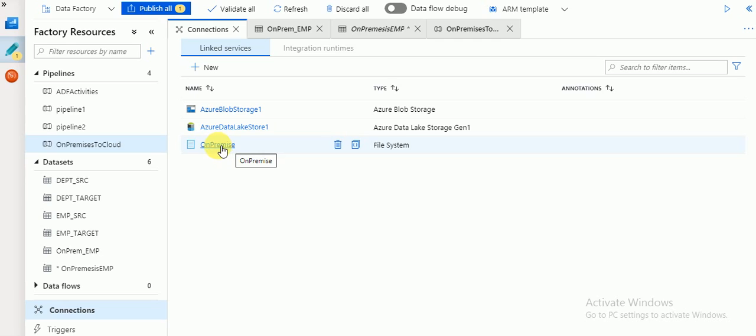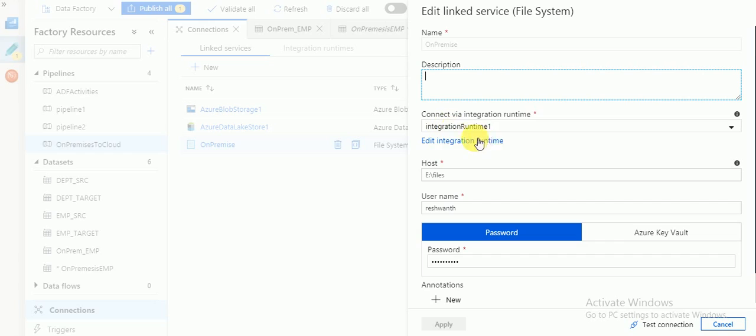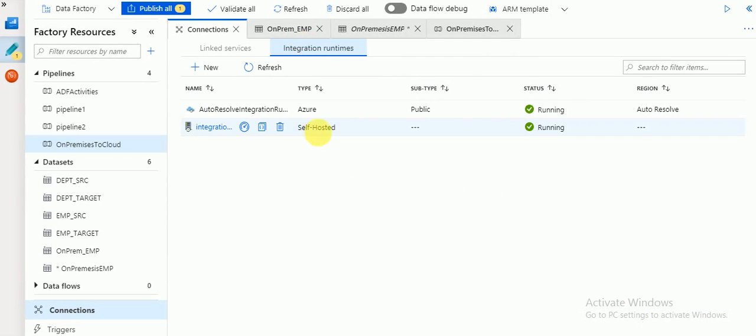This is my technology, and that linked service I have created is connecting to integration runtime 1, which is whatever we created to connect my local desktop, that's called self-hosted. The status here you can see is running. Like this, we can connect on-premises databases or an on-premises file system to copy the data from your on-premises servers to Azure Cloud using self-hosted runtime integrations.